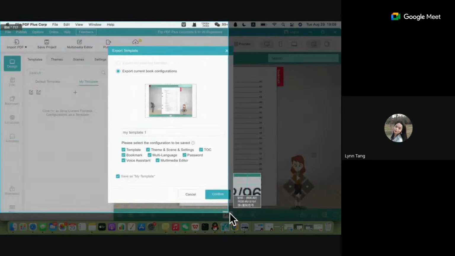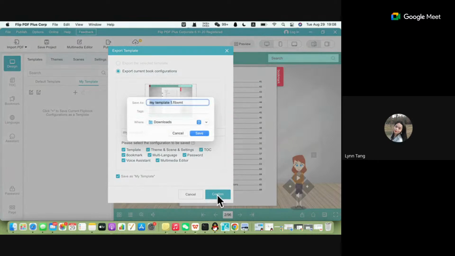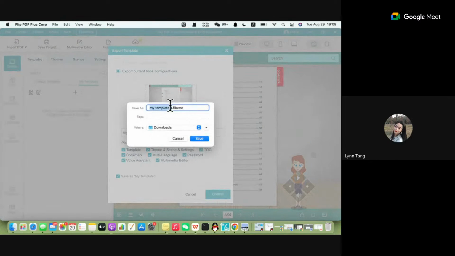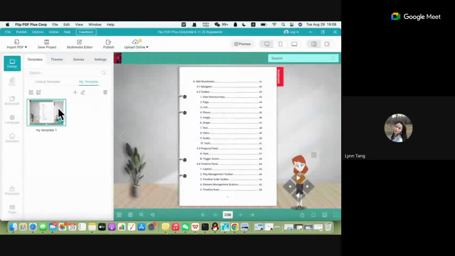After you check save as my template, the template will directly show in this area. The template file is in FLB format. This is the template file. We can apply this template file to our newly uploaded books.